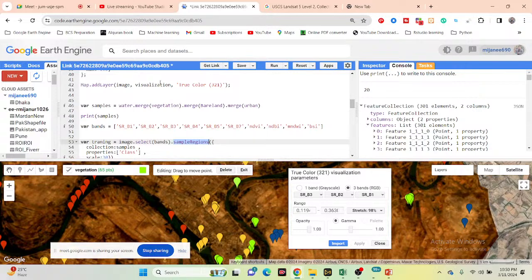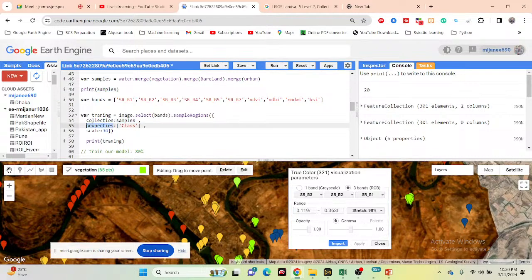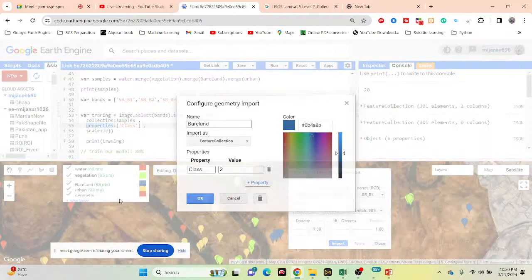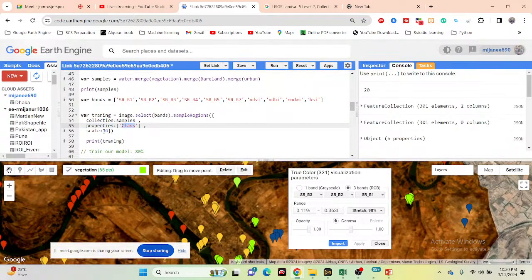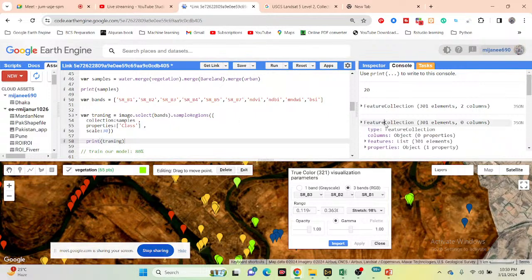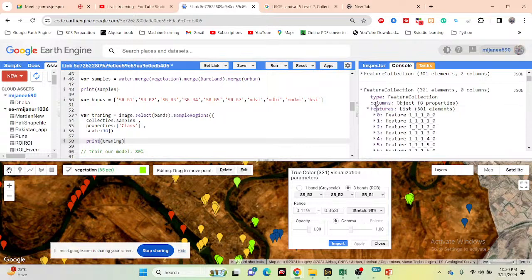You can see here you get the collection, mainly the 301 samples. Properties is the property name which you put in here, class. So just use the class property name, and scale is the resolution of your satellite images. Now print that. You can see all of the training samples extract the spectral signature.